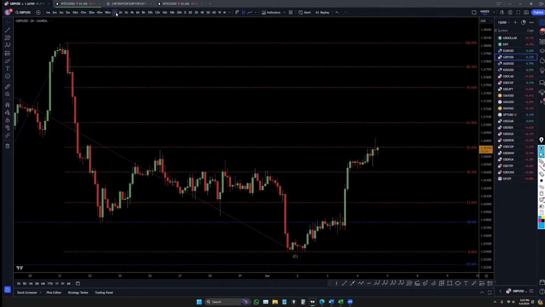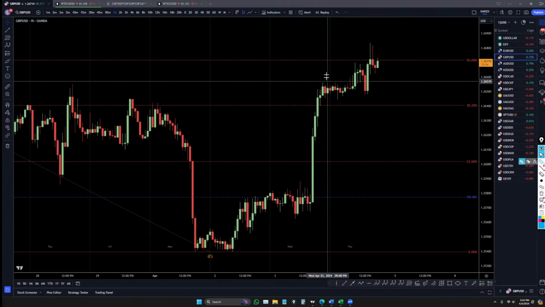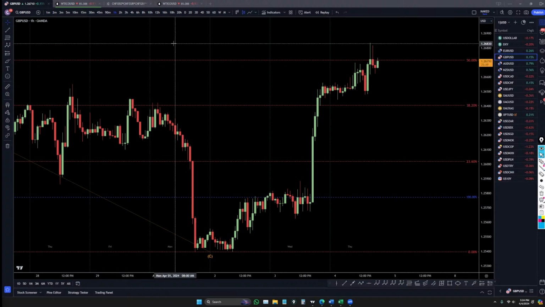Until we get some sort of a break of structure to the downside, which we definitely don't have, even on the 1 hour time frame, we definitely don't have a break of structure. Until we do get that break of structure, there's no reason to do anything, in my opinion, except look for longs on shorter time frames. I think eventually it is going to go down, probably make a bigger correction, like a wave 4 and a wave 5. But it doesn't have to do that now. It could easily just keep drifting up. So until we get a break of structure to the downside, I would definitely be looking for longs.